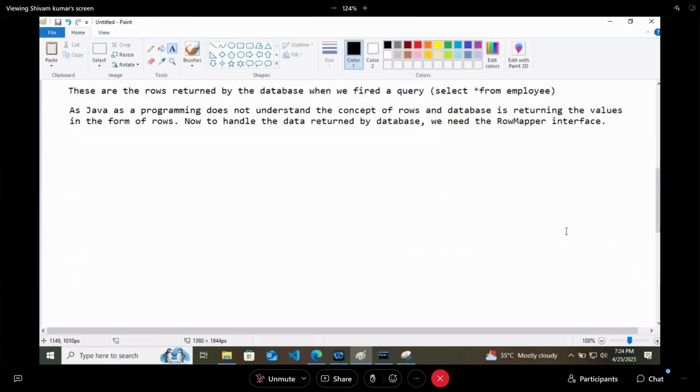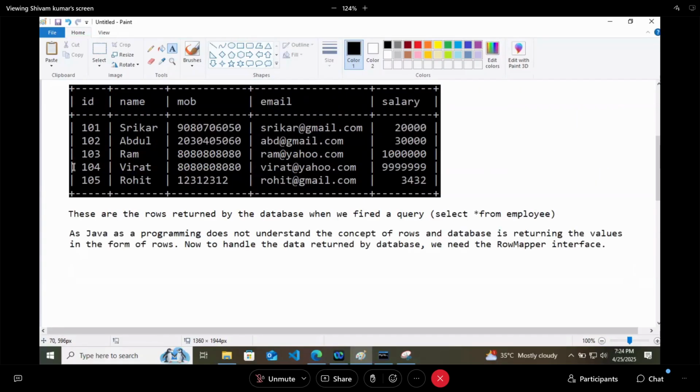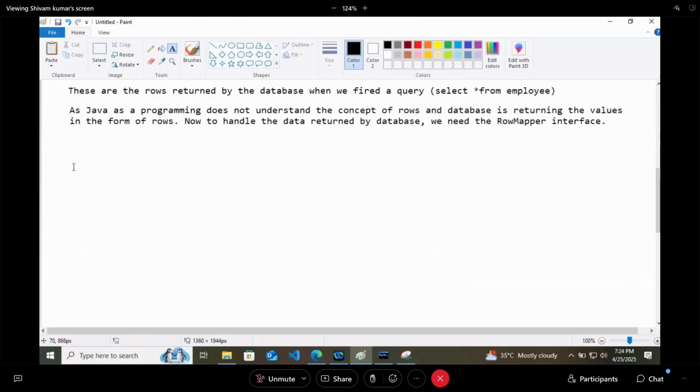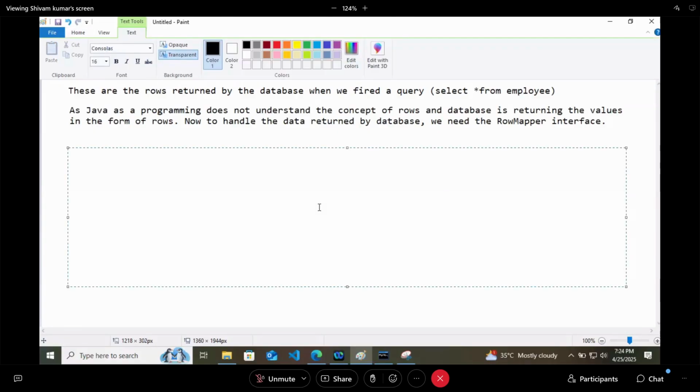If you understand the Java programming language, we have to implement the RowMapper interface, right? We have to implement the interface. So what we will do here is create one class.